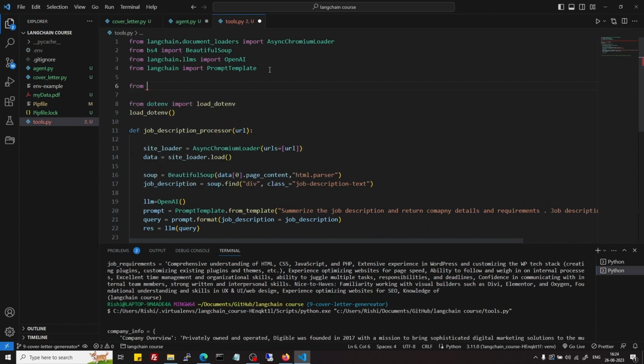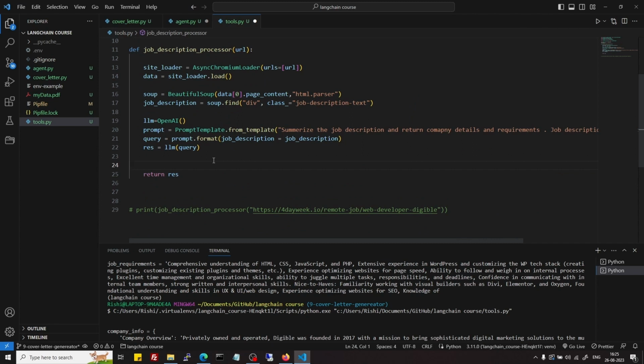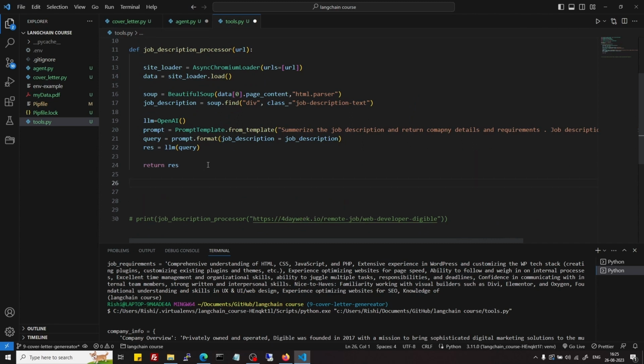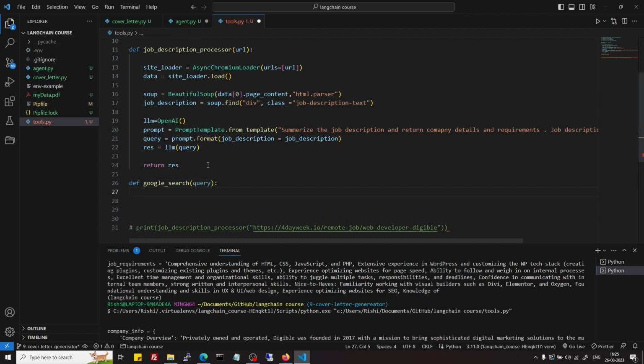So from LangChain.utilities import SERP API wrapper and def Google search. Here you will just hit a query and it will return the result.